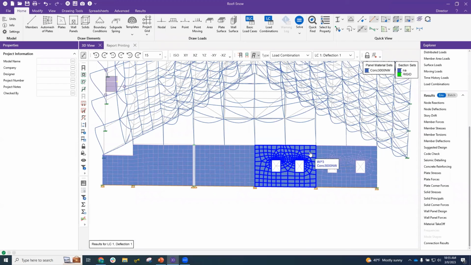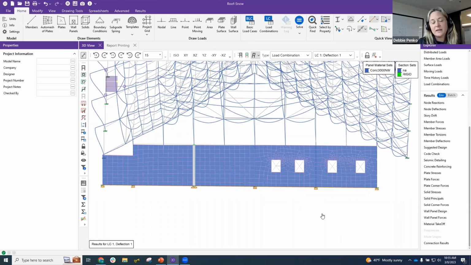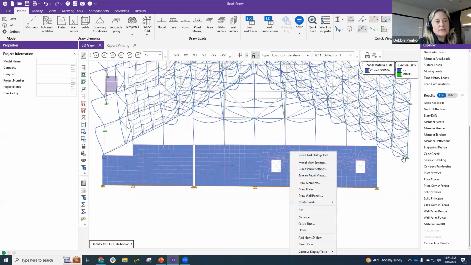A connected question: somebody asked, when modeling a structure with walls, sometimes they detach the walls from the diaphragm, but they found that even when detaching walls, they're still receiving some lateral loading. Is this because there are walls joining at the corners? Yeah, that's exactly it. So you can detach.